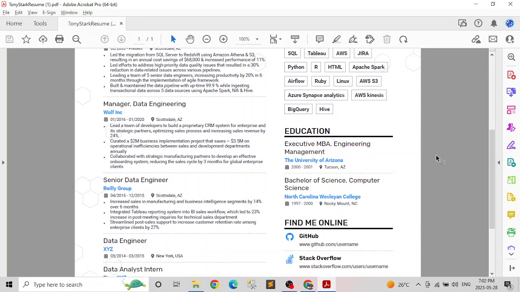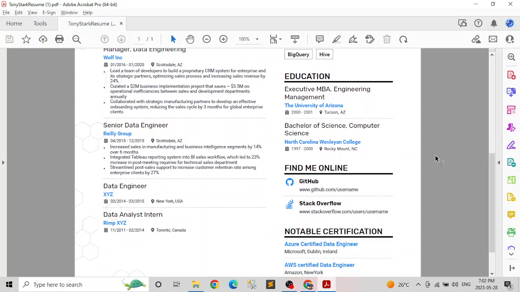Okay. There is another thing I want to add: find me online. A lot of people don't do this, but I prefer including your GitHub or any other links, for example, if you write blogs or have a YouTube channel. If you include this, it shows the hiring manager that, for example, with a GitHub link, you can write or design code. And if you're a data analyst, you can include your public Tableau dashboard information. So always include this kind of information, like GitHub, blog, Stack Overflow.